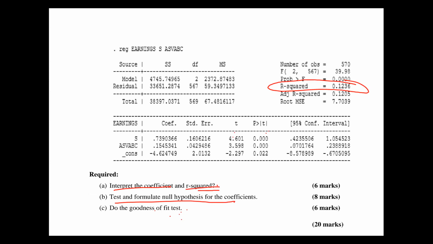So this model doesn't have the goodness of fit because only 12% of variance in Y is explained by X. It's not a good fit. So when you say do goodness of fit, in short, what test are you using? You use the R squared. That's what you just want to hear. These are more marks given for free.